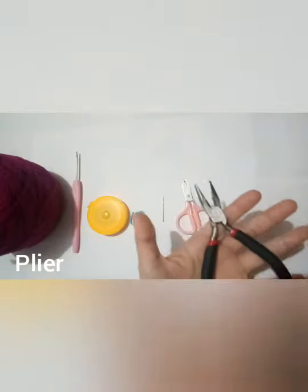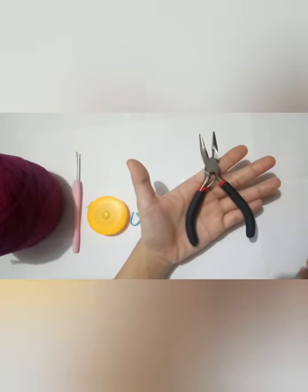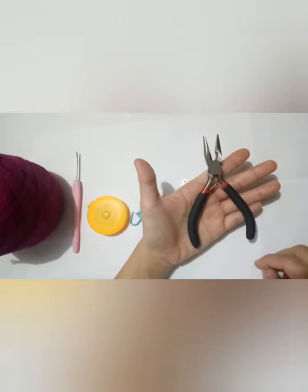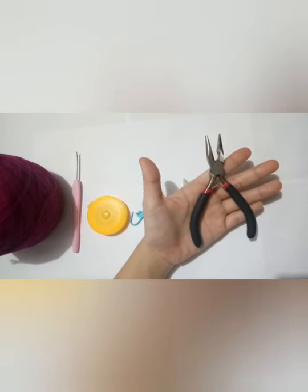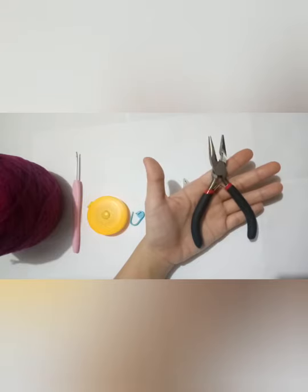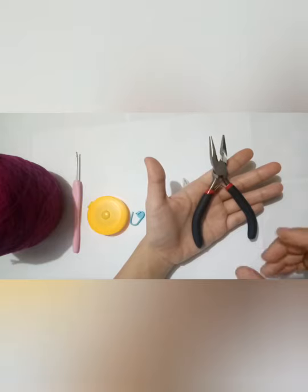Okay? Kung mapapansin ninyo, bakit merong pliers dito? Ginagamit ko talaga ang pliers kasi there are instances na kapag ka nagtatahi na ako ng stitch, ang hirap tanggalin ng needle. Ang hirap hilahin, masakit sa kamay. So, ito yung ginagamit ko pag hihilahin ko na.